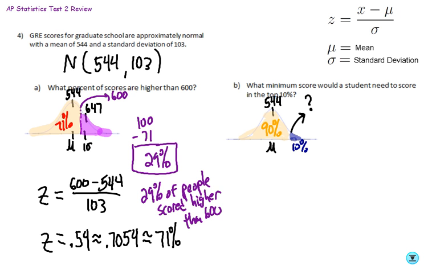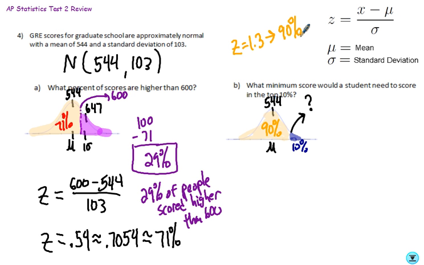So what I'm saying is that if the z-score is 1.3, it translates to roughly 90%. Okay, so that's what I'm looking for. I'm trying to figure out what that score is going to be. So what score is better than the 90%? So this one's a little bit different.